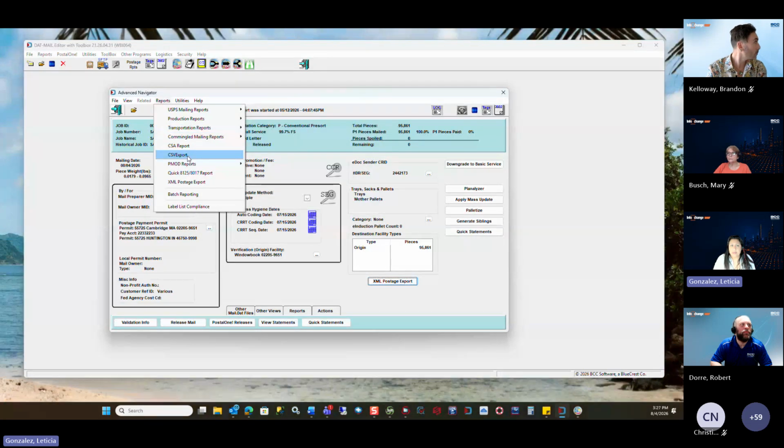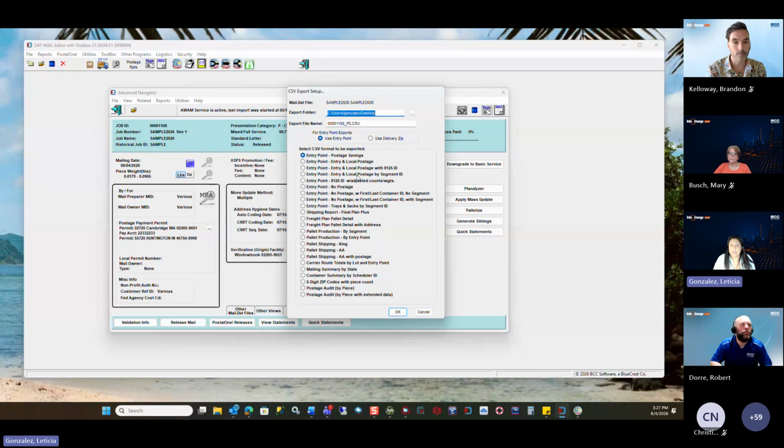We have CSV exports, which you can come in and select a specific one, based on maybe entry point or something with your freight plan or pallet production. It will give you that information in an Excel sheet. That's a great way for people to tally up information or make modifications that you would not be able to do through a PDF.